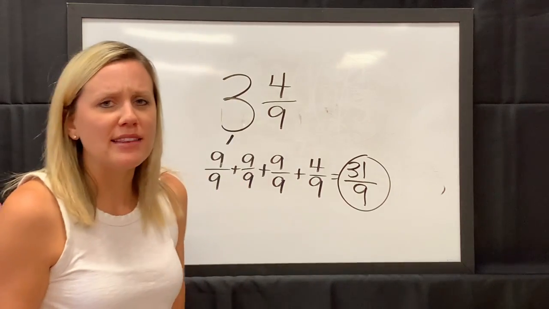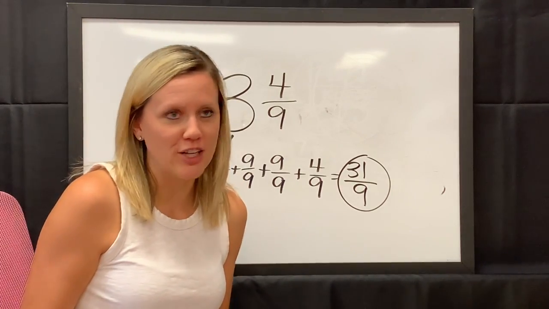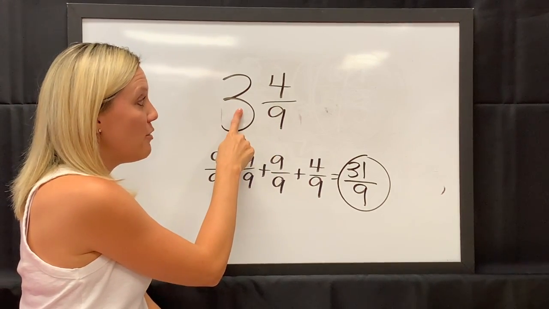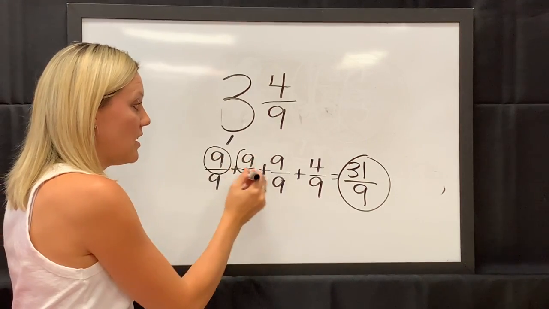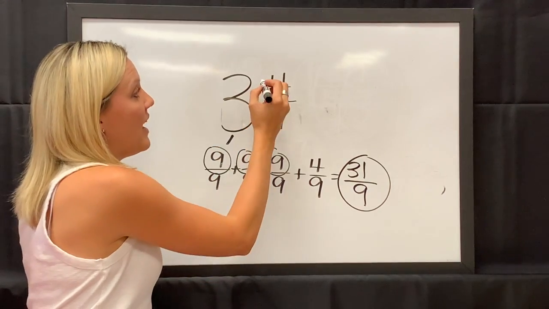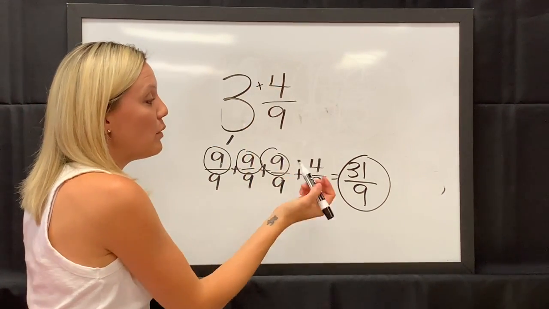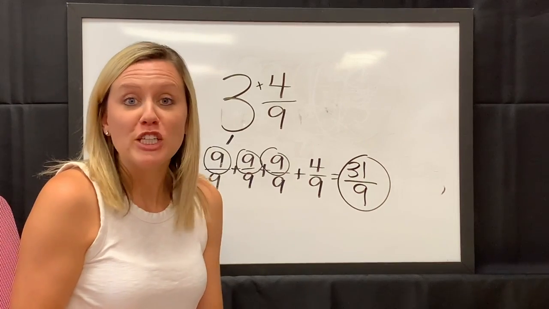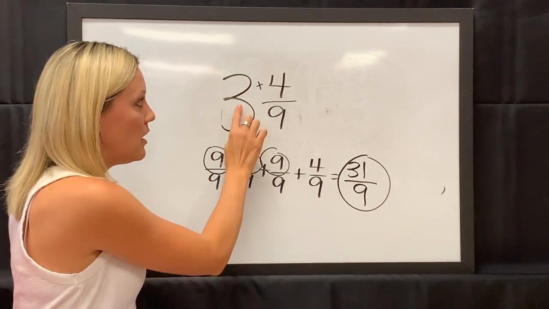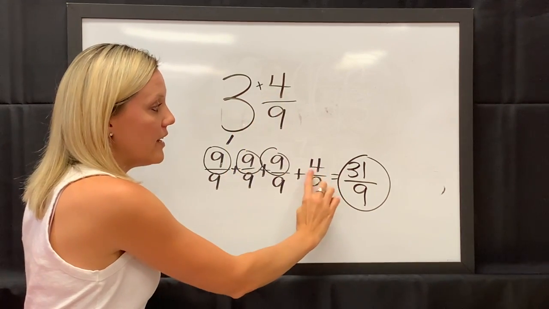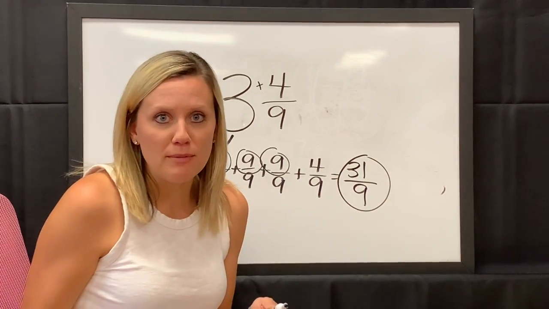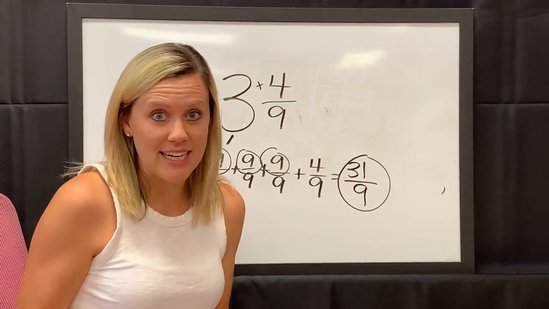Okay, I'm going to teach you just a little shortcut that I learned when I was younger. So you take this number 9 and you multiply it by 3, because look, there's 3 of them. 9 times 3 is 27, and then we add this 4 in. That would also give us 31/9. So it's kind of a shortcut. This number times this number, and you can see that represented below, plus this number right here would give us our answer, 31/9. I'm gonna do the next problem the shortcut way so you can really see how it's done.